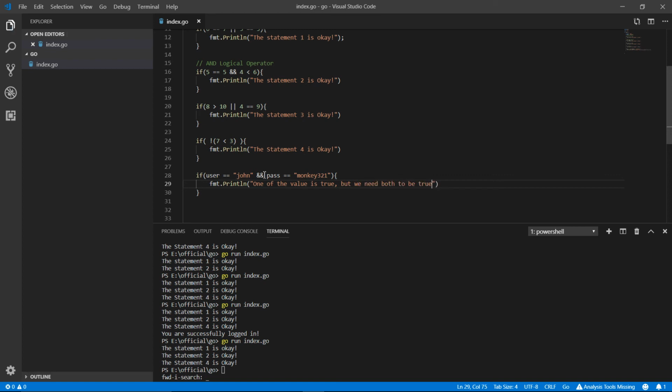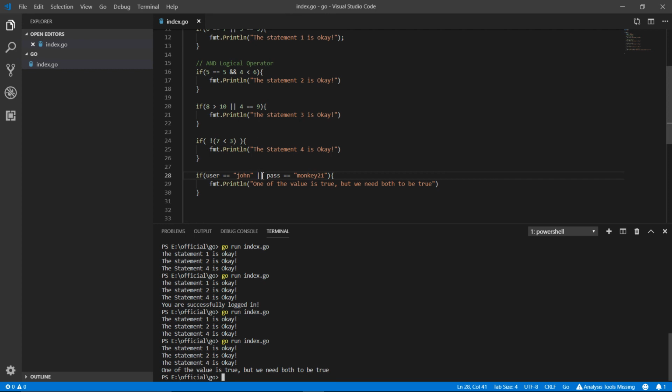In this case we can use this one, and I can write something like that. The password is wrong but the user is true, so it's going to tell us that at least one of the values is true, but we need both of them to be true. So this is why and how we use the AND and OR operators.